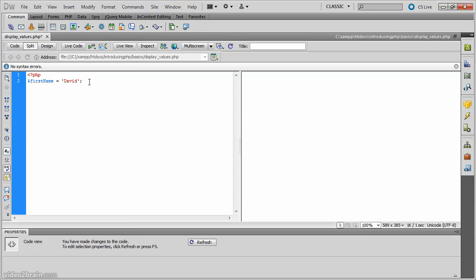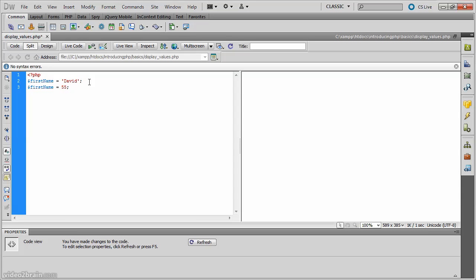So I could in fact change the value of firstName by assigning it a different value. This time I'll assign it a number. Again, finish with the semicolon. Now you notice the difference between the text and the number is that the number is not surrounded by quotes.